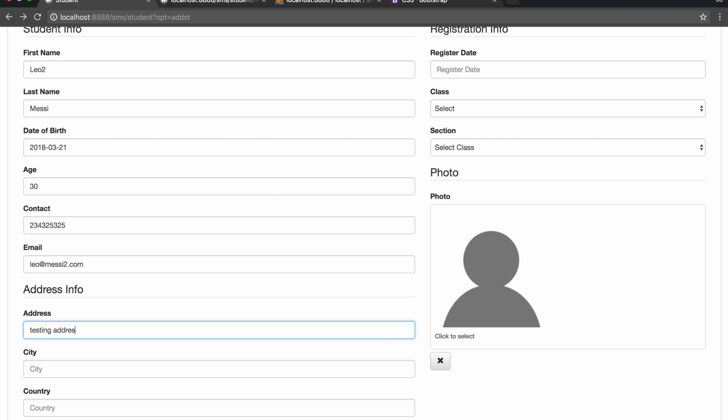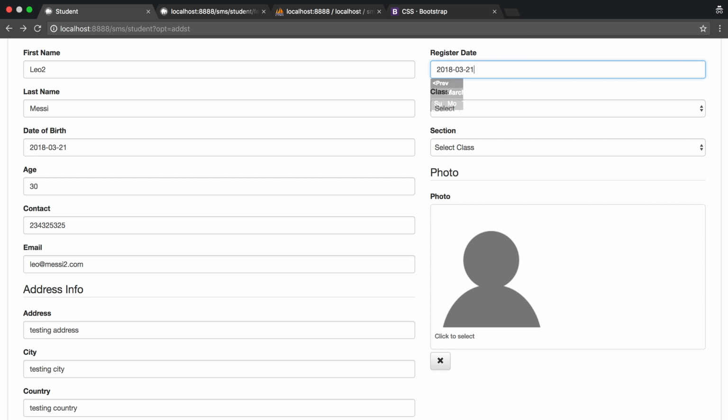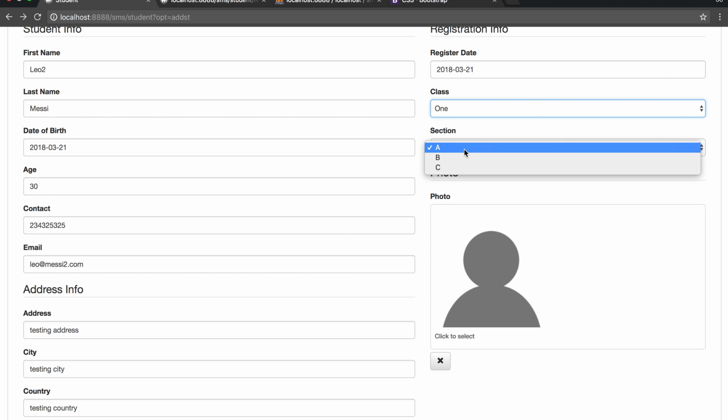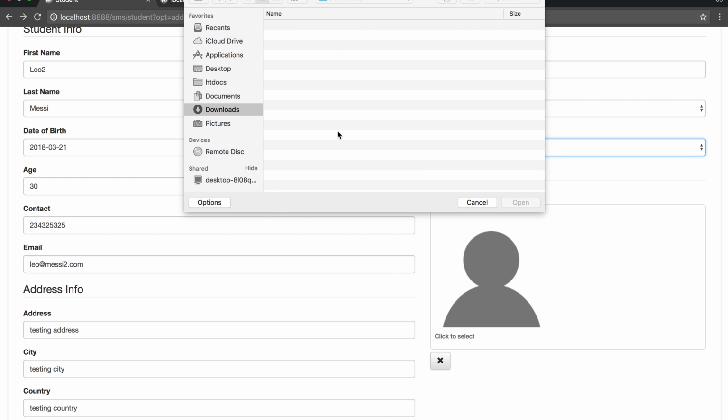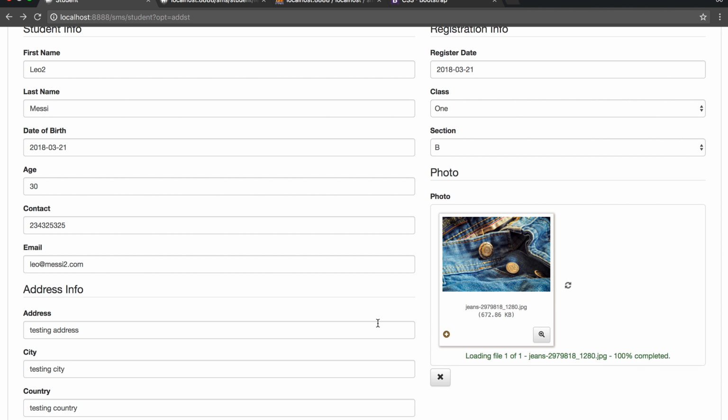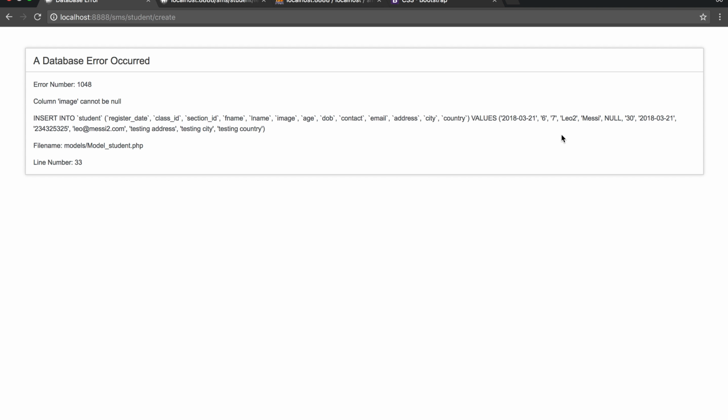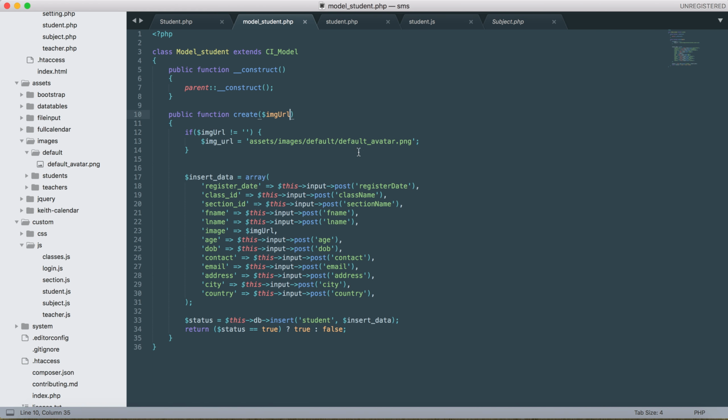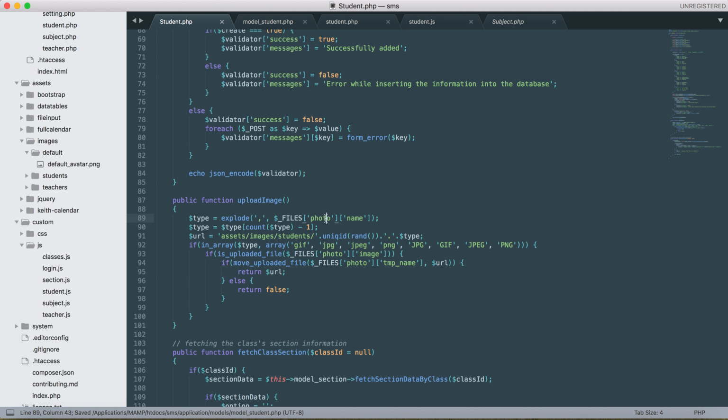Testing address, testing city, testing. And section B, change. Okay, image cannot be null. We have an error.